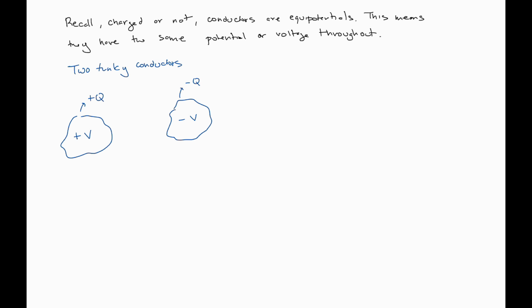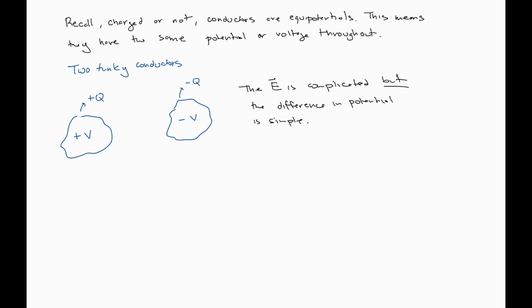If I wanted to describe the electric field between them, it would be complicated because it's going to depend on the surface charge density, perpendicular to the surface everywhere. It would be hard to draw. So the electric field is complicated, but because the potential throughout each conductor is the same, the difference in potential is relatively simple.